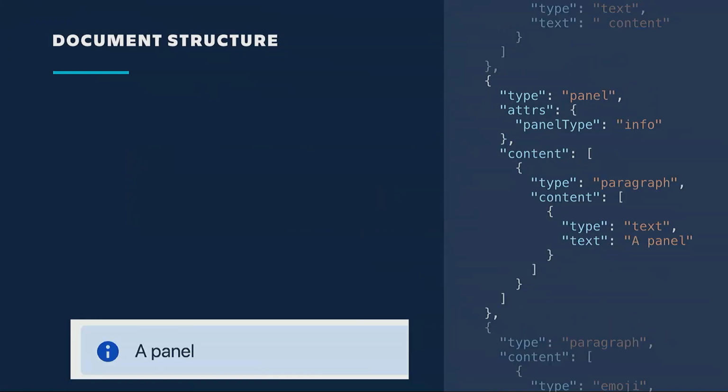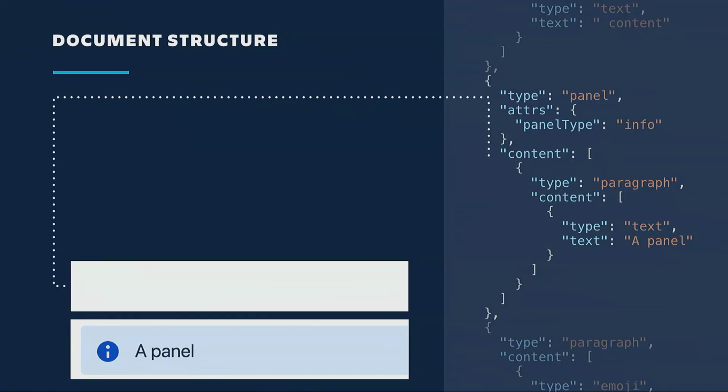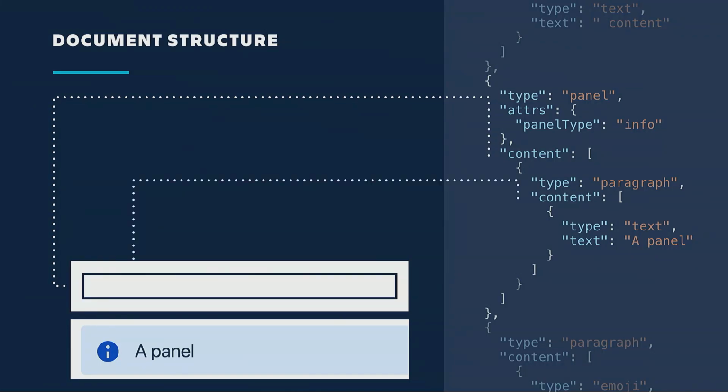Second example is a panel. A panel is already a block node, so we don't need to wrap it in an extra paragraph. We can just use it as is. And the metadata describes what type of panel it is. So this is an info panel, which means the panel will be rendered with an info icon, as you can see at the bottom. The panel is a block node, has a content node for all the children. In this particular case, we add a paragraph because we want to add some text. And within that paragraph, we add the actual text in the panel. So this is how we would represent this. So there could be also multiple paragraphs for more complex content in that particular panel.